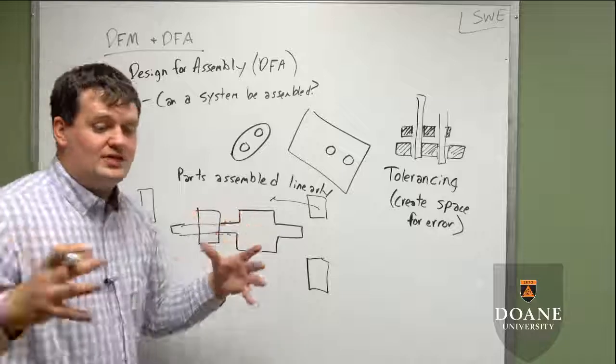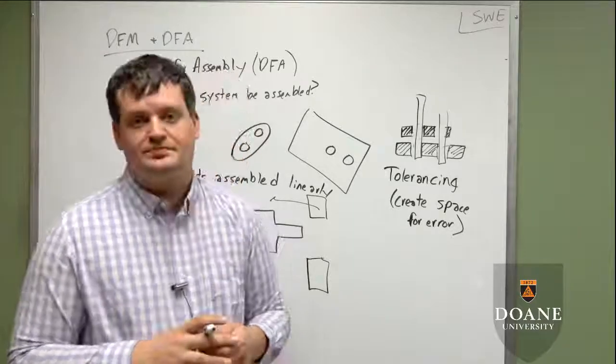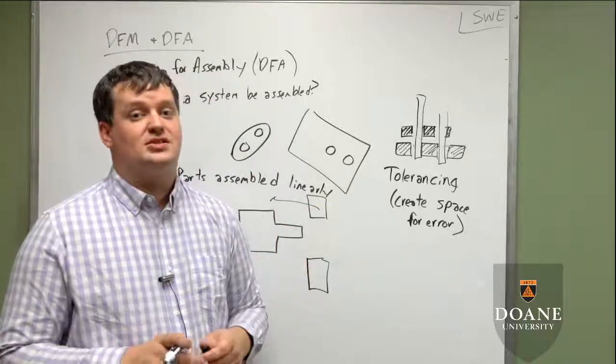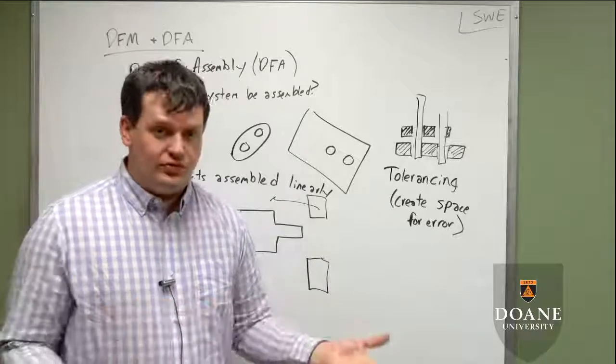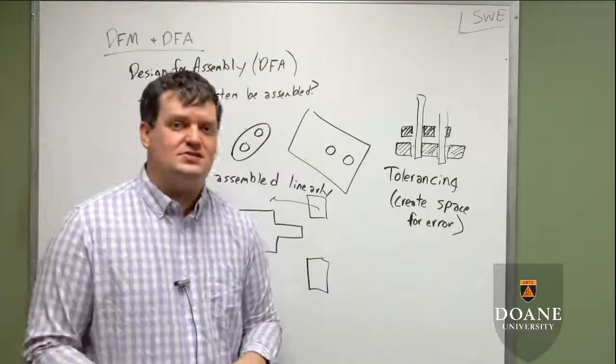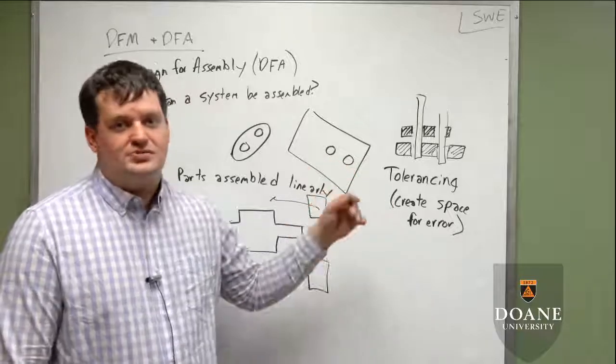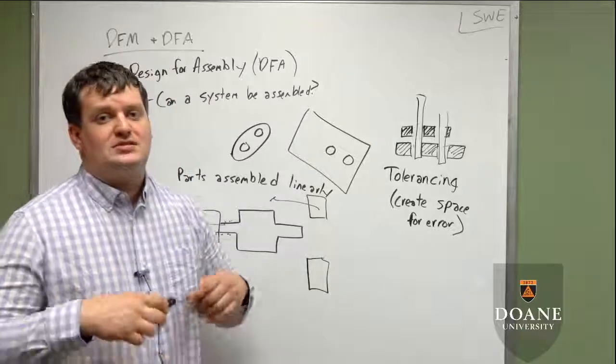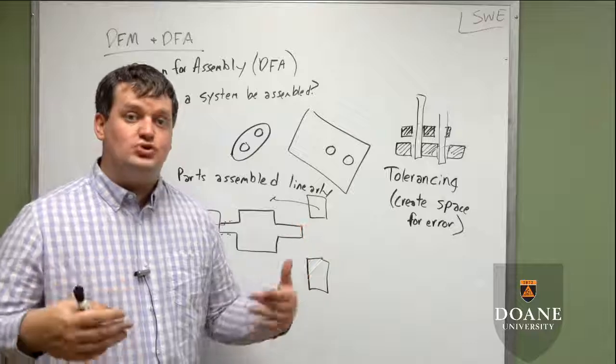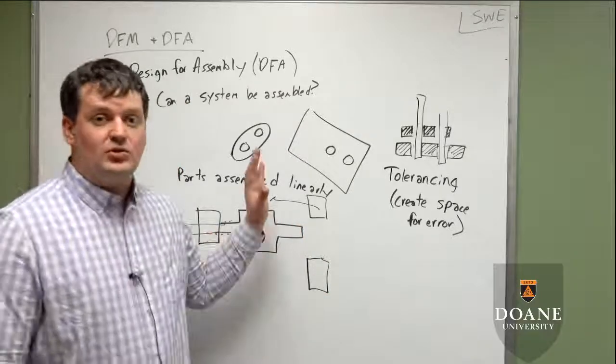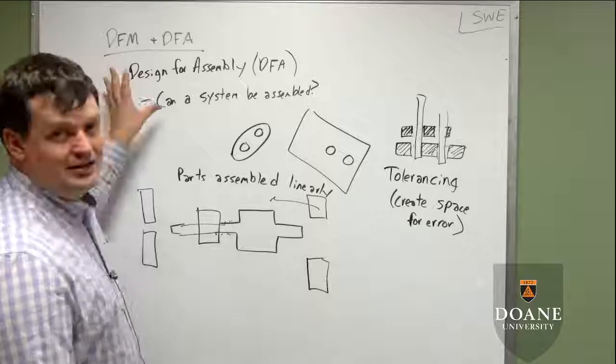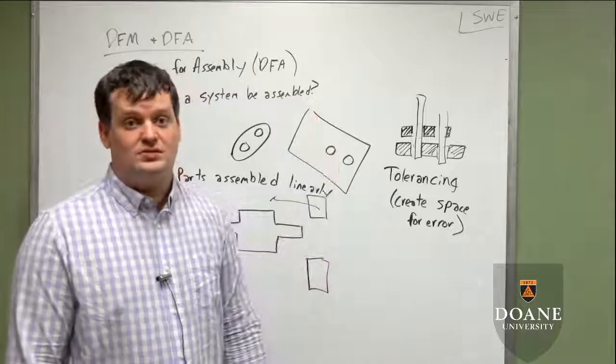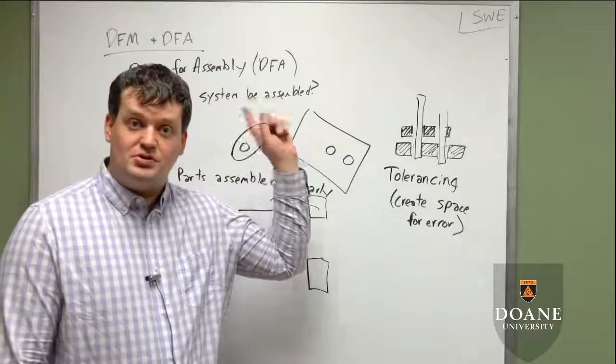That's design for assembly. It is making sure that parts can actually get together. So design for manufacture, design for assembly, they're critical, but it takes an understanding of the manufacturing process. As we move through this book, we're going to be talking about different manufacturing processes, such as milling, drilling, turning, injection molding, casting. We're going to be talking about different types of materials and how this works. Because the better you understand how to manufacture something, how to assemble something, the more likely you are to apply DFA and DFM materials, and this is the most important thing you can possibly get out of this class. I will say that again, because that's going to be a quiz question. It's the most important thing you're going to get out of this class.